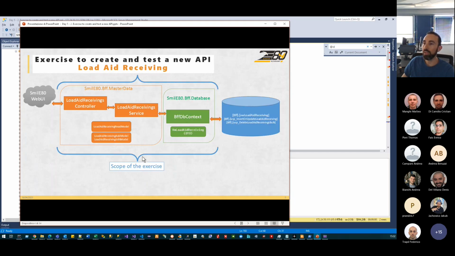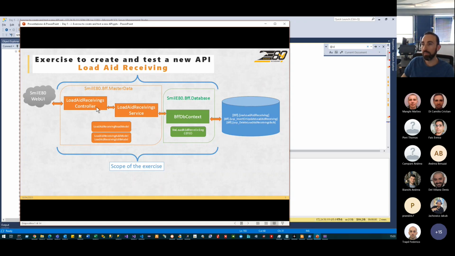So now we will see how the structure should be. The web UI of Smile80 will reach out to the new controller that we are going to write. The part in the brace is the part that we will develop in the exercise, considering that we already added the views and the procedure on the database, the table. So the web UI reads and writes to the controller, getting data or doing actions.